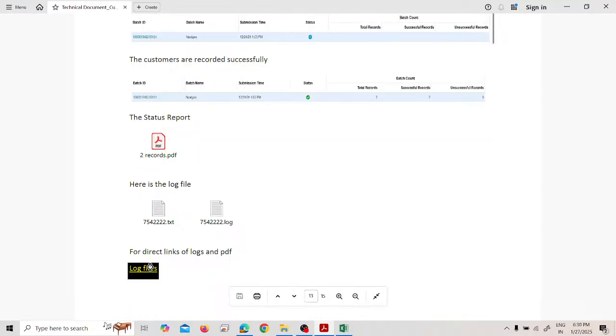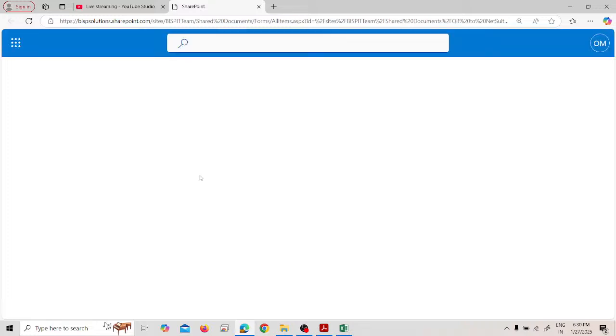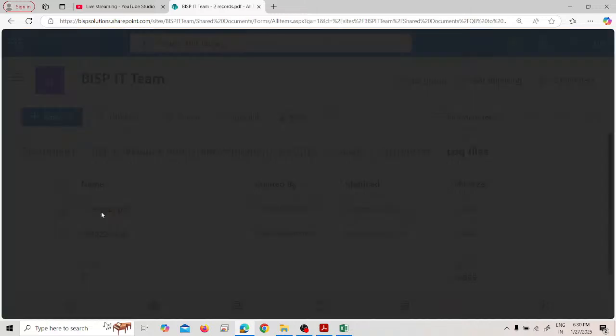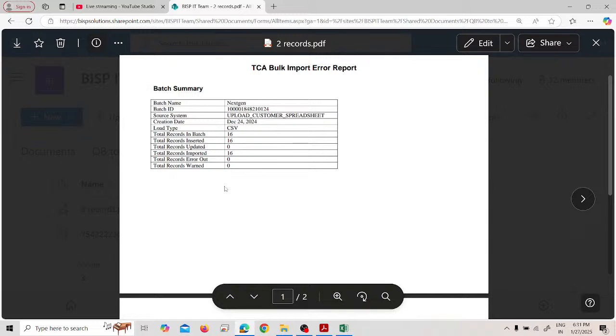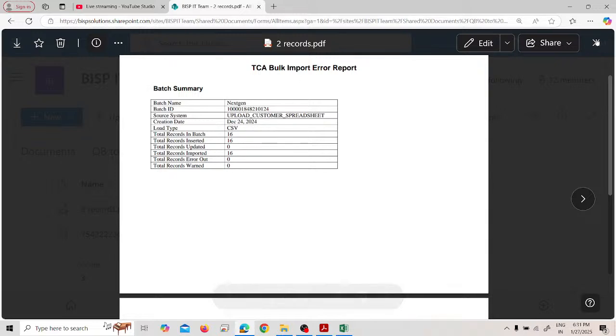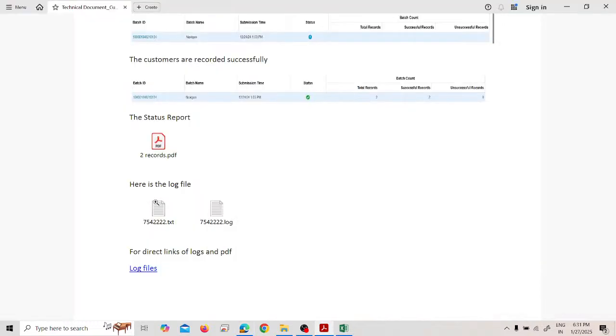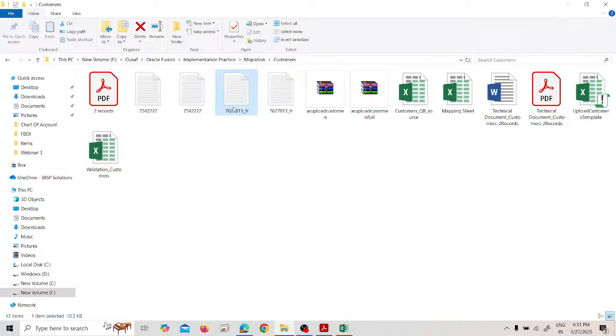Here you can see the log files that are available. It will show you the total records in a batch, which is 2 records. So this has the log files that I can show you.